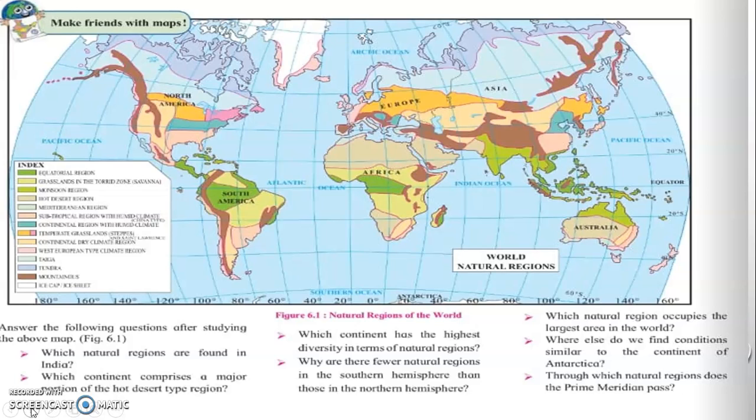You can see the Western European region. So this is the region where India lies, right in the equatorial region. So in this, which natural regions are found? So India, if you see, the natural region which is found is the monsoon region. Okay, it is in the monsoon region. The color dark green is equatorial. Then below that is light green, which is grassland, and below that it is a greenish color called the parrot green color, which is the monsoon region.